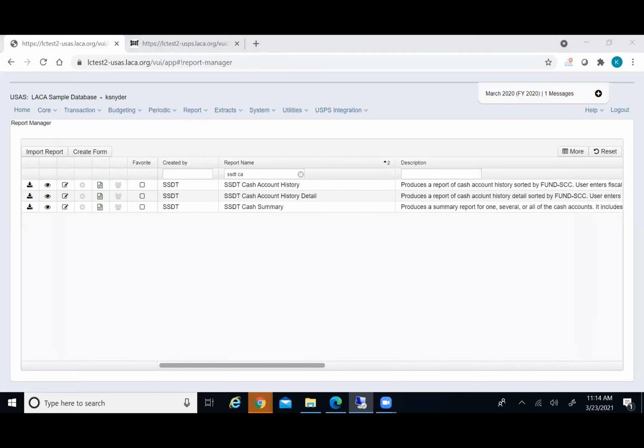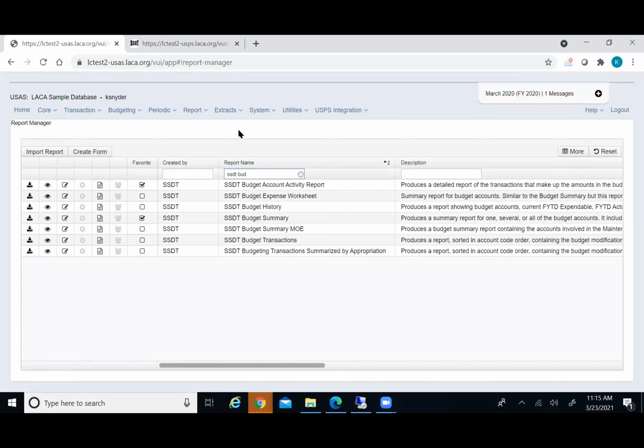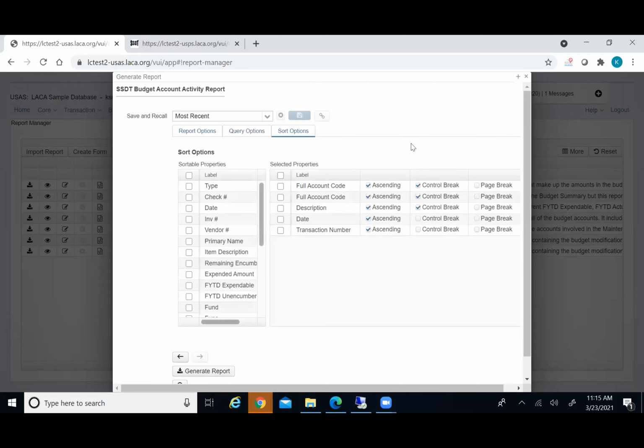Carrie, something I was going to show, and I didn't, if you could go to, it might be the budget account activity report, and then go to the sort options. You see where it shows full account code 2 times there?